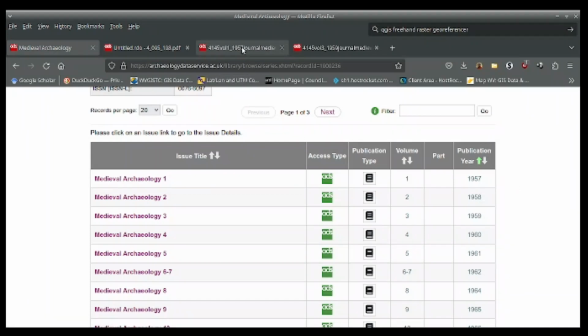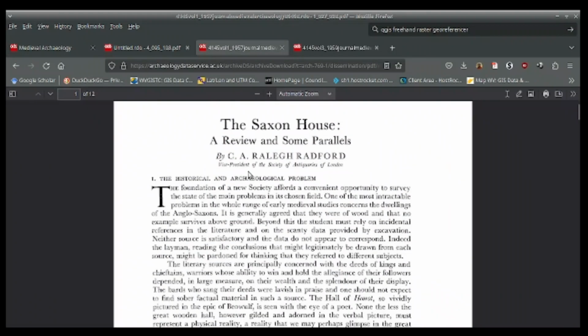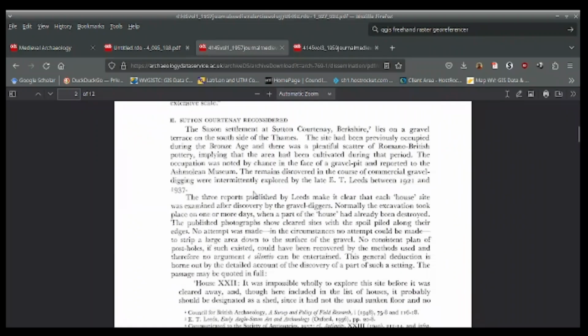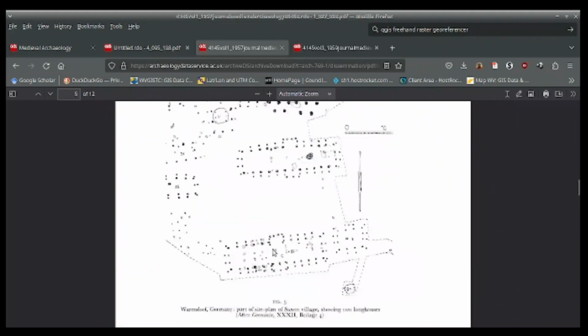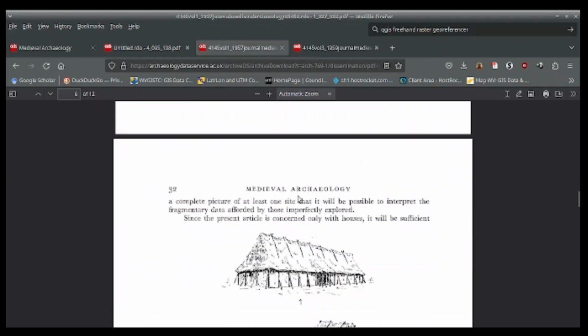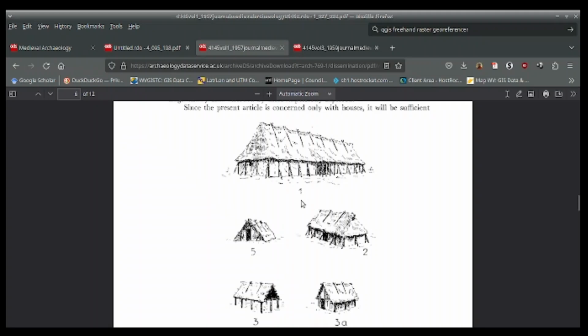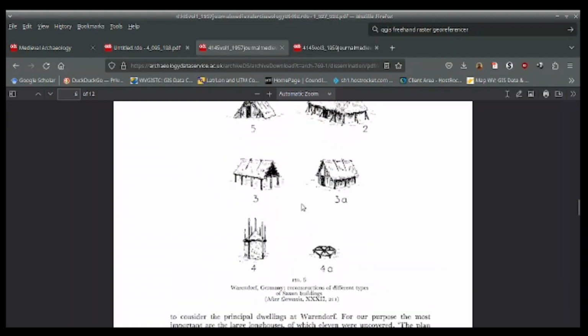available. One of the first things I found in volume number one was an article about the Saxon house. So if you ever wondered how the Saxon houses were built, how they were arranged inside, here's a little plan diagram of where they excavated some longhouses of Saxon origin, but then you also get an artist's rendering of what those houses would have looked like in the period. This is probably the more useful thing for developing your own kind of fantasy villages and that sort of thing.